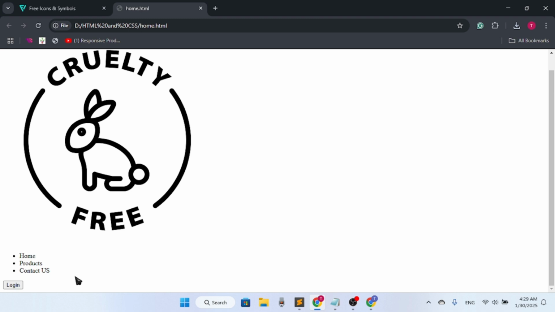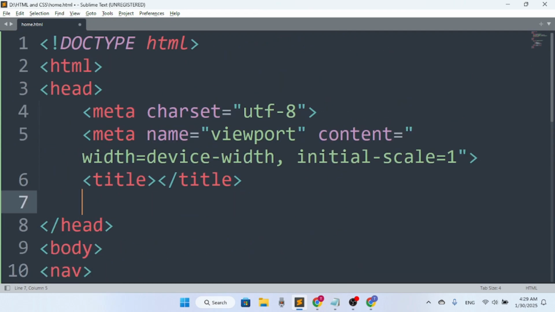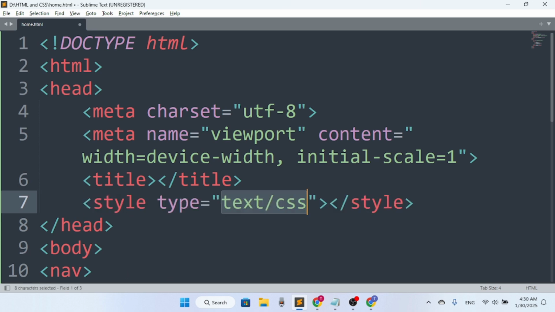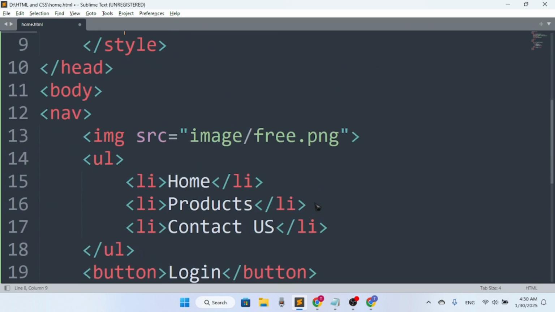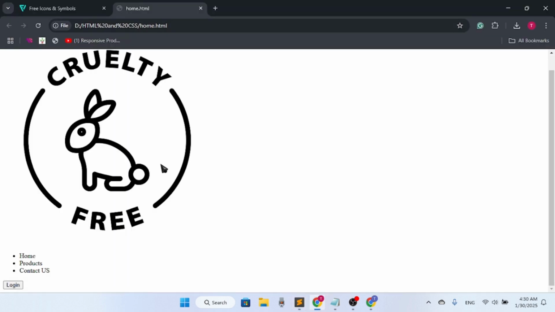So I want them in a row. Let's say I want all of them in a row. To do this I have to add style, and inside the head section under the title I will say style, and here I will say our nav display will be flex, and by using flex all the items by default will be in a row, right?